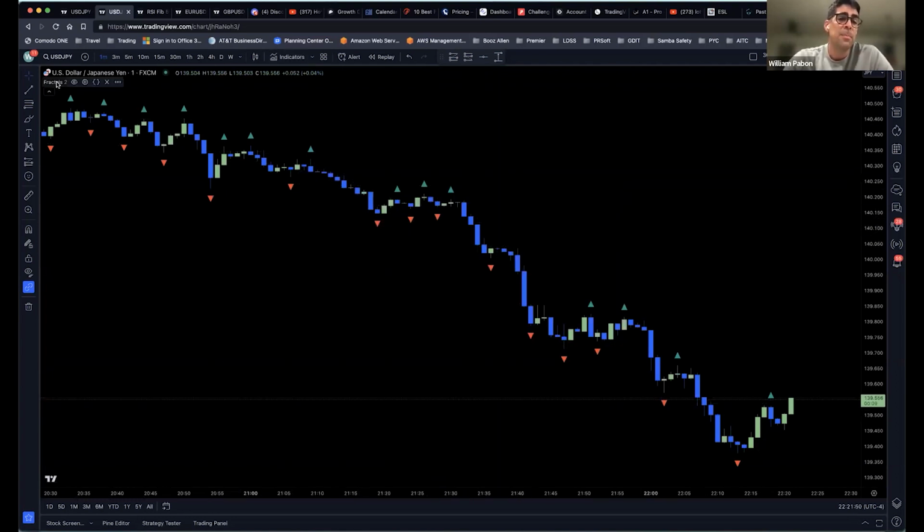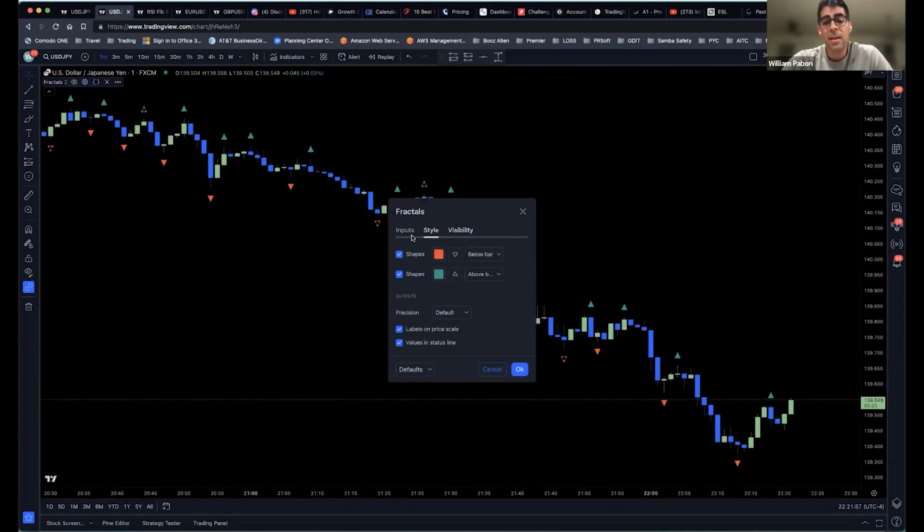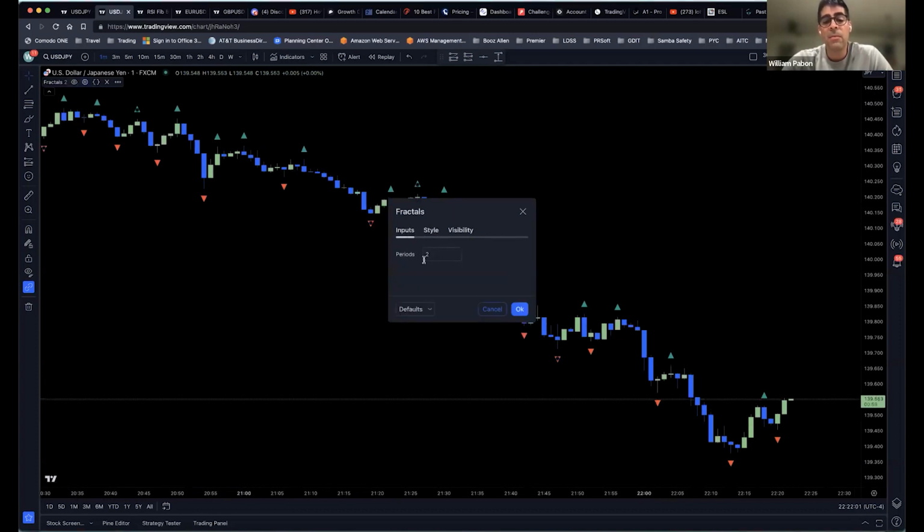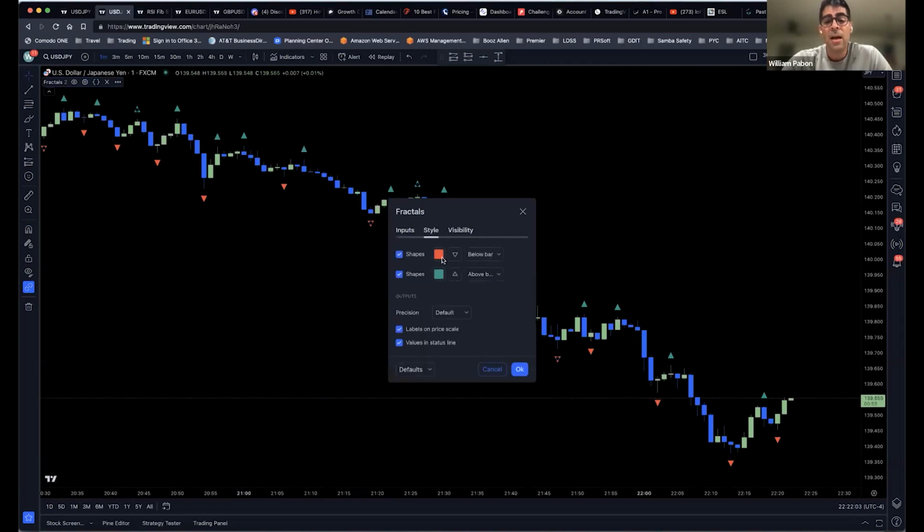Okay, there are some properties on that that you can work on. So the settings, where you've got the inputs, you configure the period, the style, if you want to change the colors, whatever. I like this one blue, and this one I like yellow, whatever.